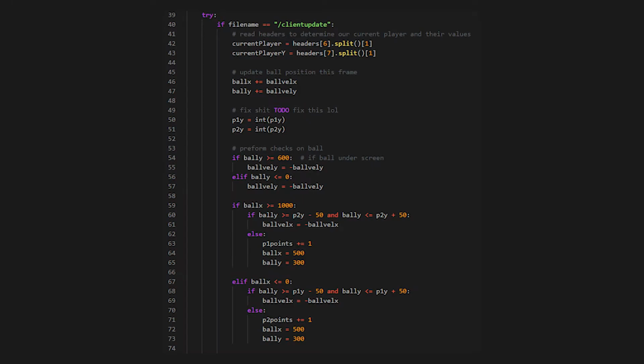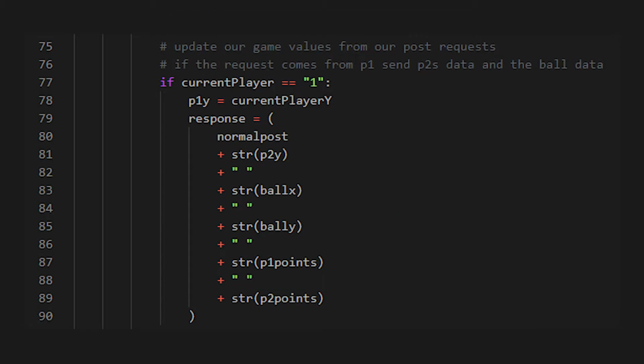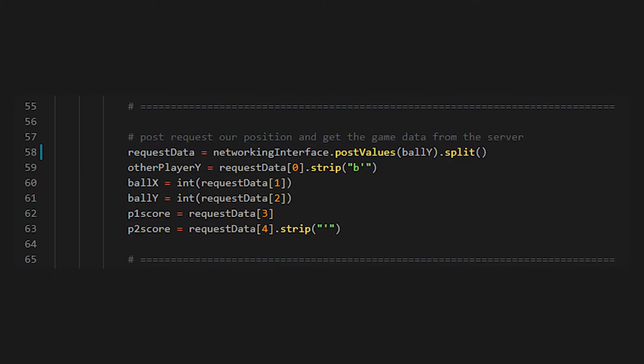Inside my server code, I'm constantly tracking the game state and incrementing the position of the ball, as well as bouncing it and detecting points. Once the server has read the request data into the corresponding values for that player, all that remains is to update our game state and then send that updated state back to the client. All the client has to do is receive the data containing all the information about the game, display it, detect input, and send that input back to the server.